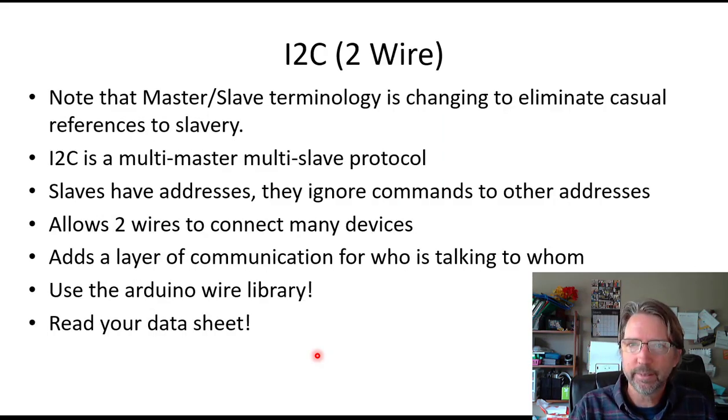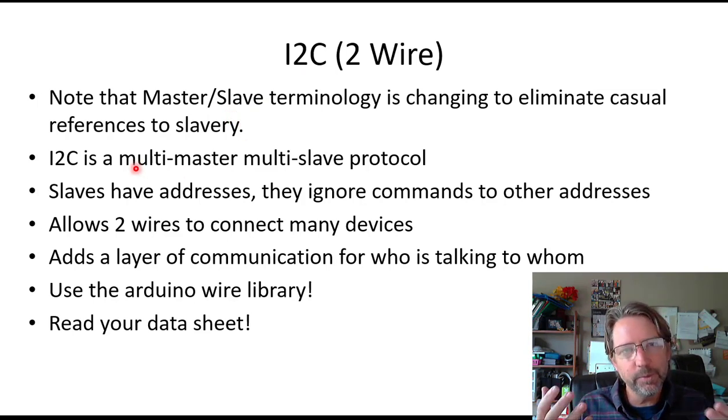Okay, the last protocol here that we're going to look at is I2C, IIC, or I-squared-C. Again, it uses the master-slave terminology that we're trying to get away from. But this is very similar to SPI, but it adds another layer to make multiple devices talk to each other in an easy way. So the slaves have addresses rather than just a pin that you turn on and off.